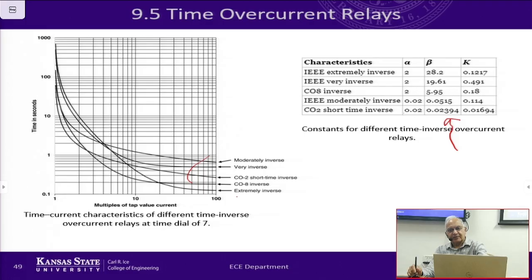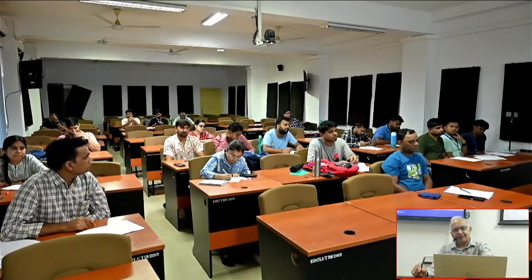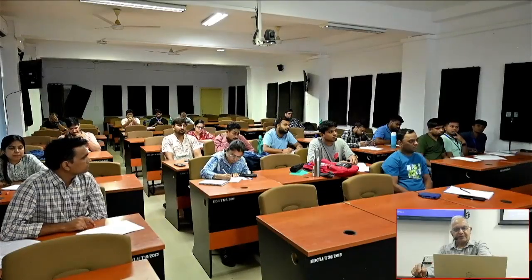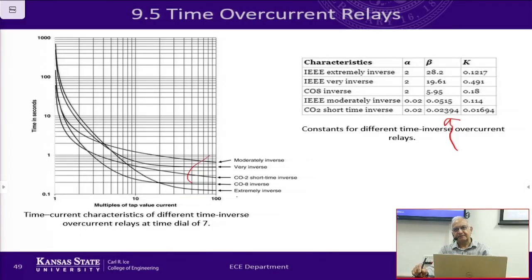Yeah. So what you're asking is, are there any values beyond these? No, these are the standard values. Because what they are trying to do is model the existing relays, which are 5 different relays. If you have any other characteristic beyond 5, then you can do a similar analysis to come up with these numbers. But the IEEE standard, from where I got these numbers, had only these 5.